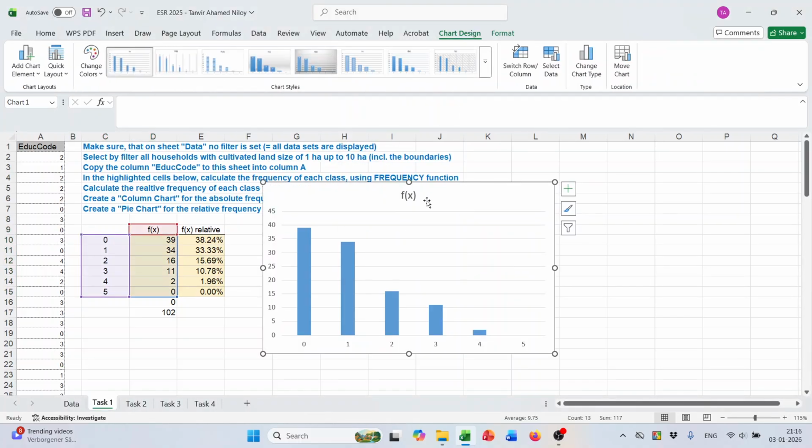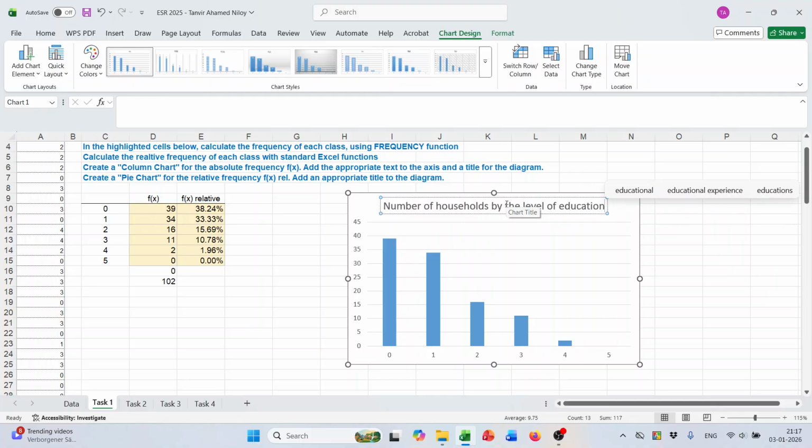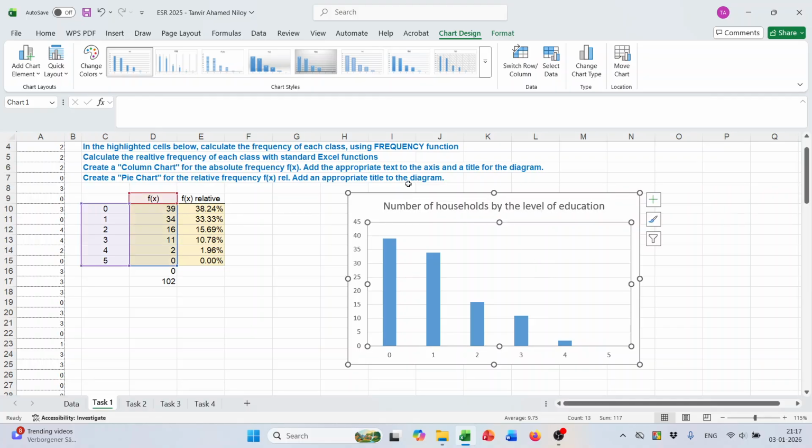I select this one, and then it was said to add appropriate text to the axis and title for the diagram. So I can put a title here: number of households by the level of education. And also text to the axis.